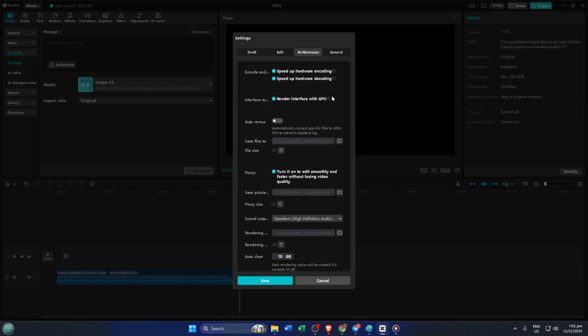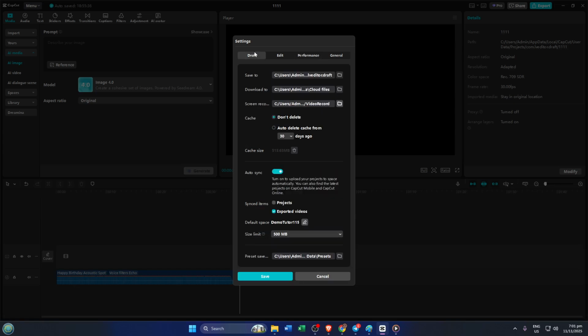Another powerful fix is clearing CapCut's cache. Over time, temporary files can build up and bog down your system, kind of like dust gathering in the corners of a busy workshop. Head over to CapCut's settings and look for Clear Cache. Give it a click. And if you've got a lot of projects, this may take a few seconds. Once that's done, restart CapCut so the changes can take effect. Many users find that this simple cleanup can make surprisingly big improvements in performance.